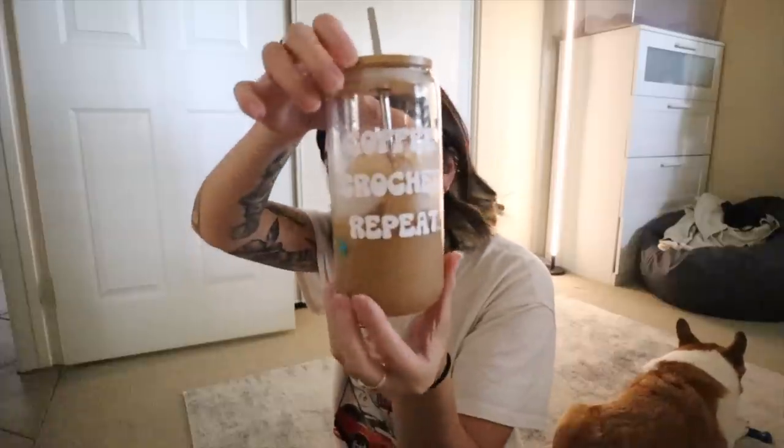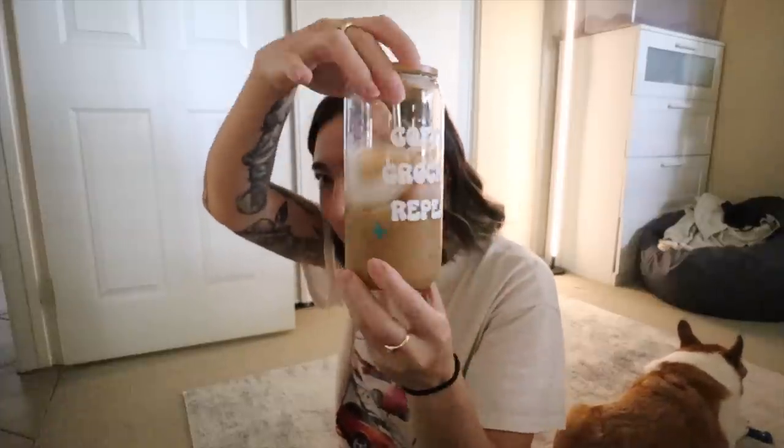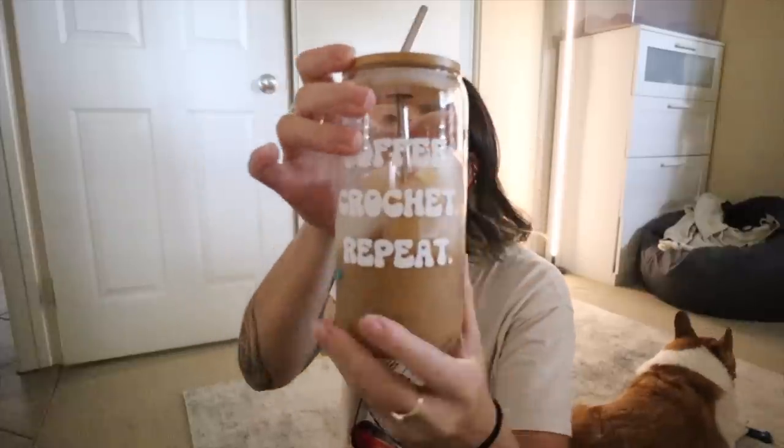Hair slightly curled, done up a little bit. We also made another coffee featuring my new handmade coffee cups. I mean, they're not physically handmade by me, but I added the graphics, so look how cute that is. Coffee, crochet, repeat, except for today because I need to get ready really quickly, do my hair, makeup, and get dressed because we're gonna be doing another pattern photo shoot.